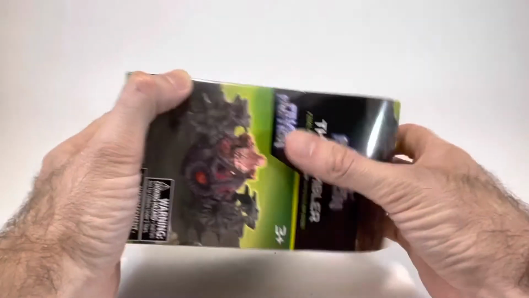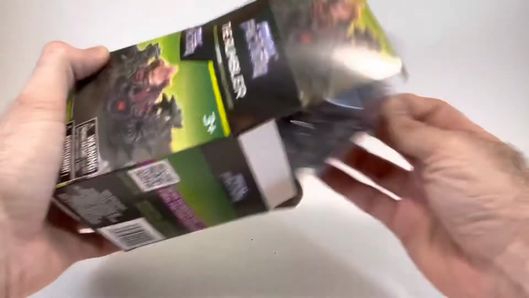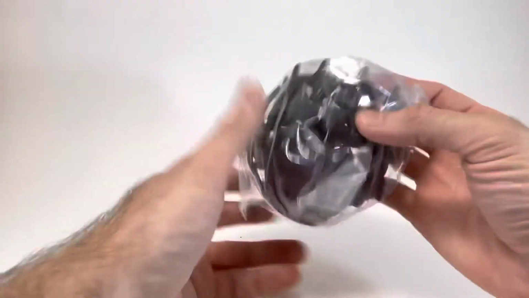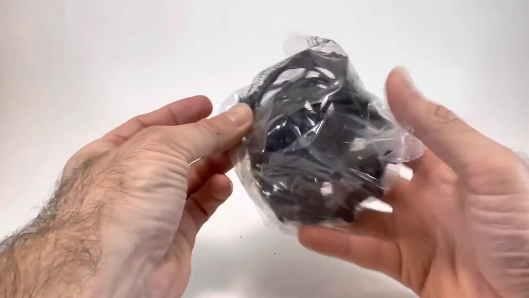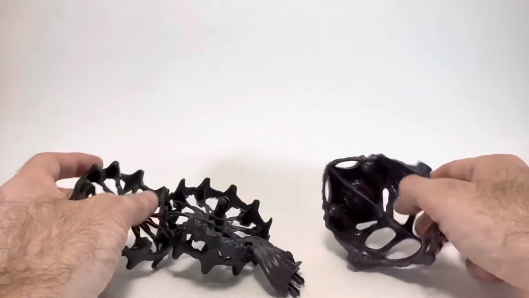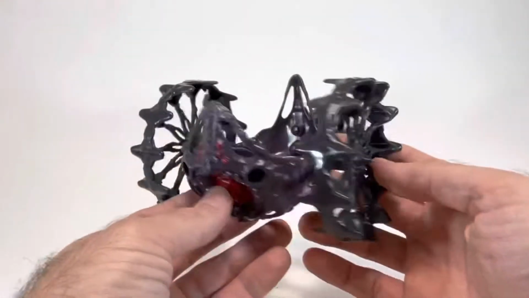Now we're moving on to the Kharn Rumbler. Let's go ahead and get it out of the box. And wow, it's a little ball of Rumbler. Look at that. So let's go ahead and get the parts out of the plastic. And this one's a lot easier to put together. It's only 5 pieces. So through the magic of editing, we are done.